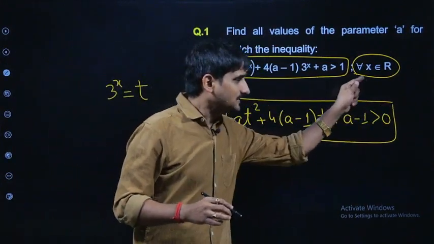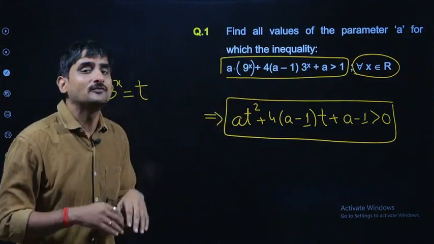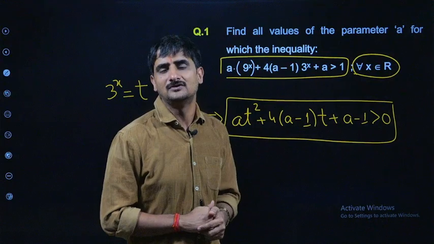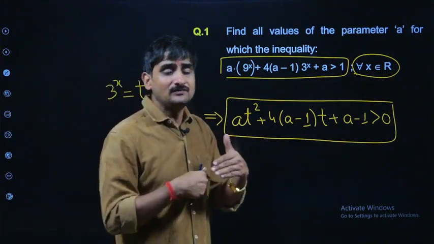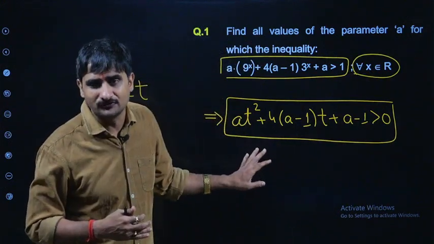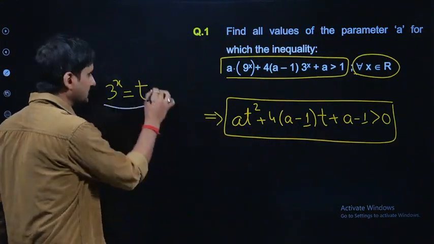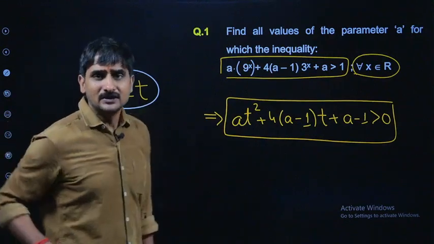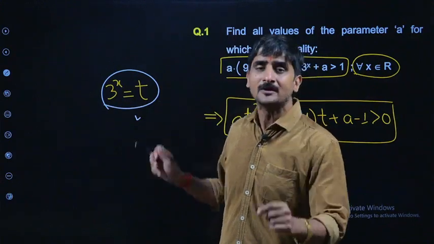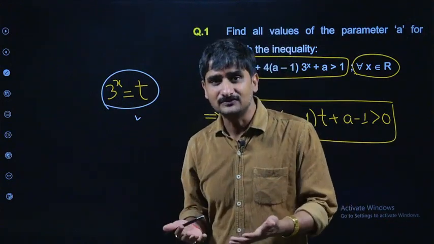Now that's the statement. But this inequality holds true for all x belonging to R. Now, what's the variable here for this inequality? The variable is x. Now, will we write the same statement for t also, that is, this statement to be true for all t? Answer is no. Why? Because whenever we replace a function by a variable, we need to take care of the restrictions of the function, like the range of the function here.